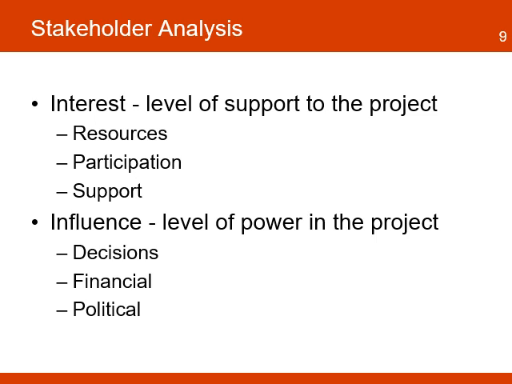Interest is defined as the level of support the stakeholder is willing to commit to the project. The types of interest of support can include resources such as material, people, or financial, participation in activities, and support by collaborating to help the project achieve its goals. Influence is the level of power a stakeholder might have on the project. This power can be in the form of decisions, access to financial resources, and even political power.